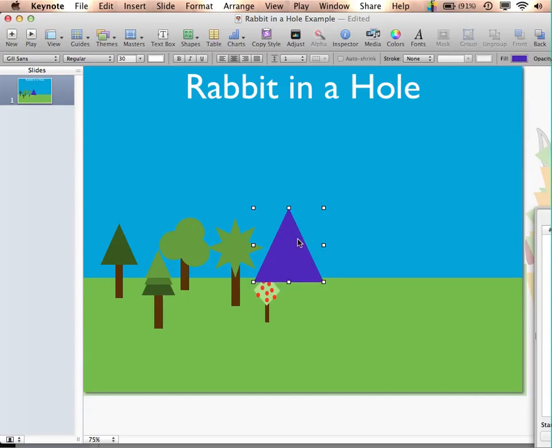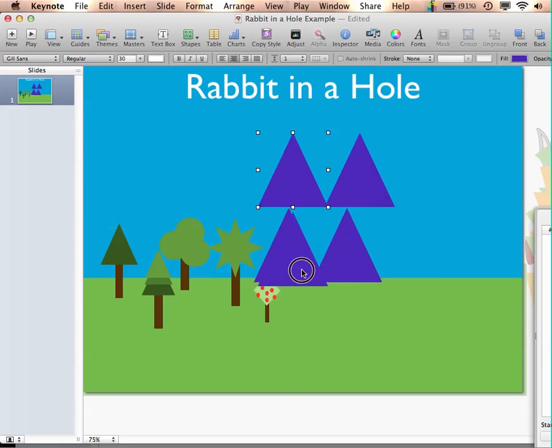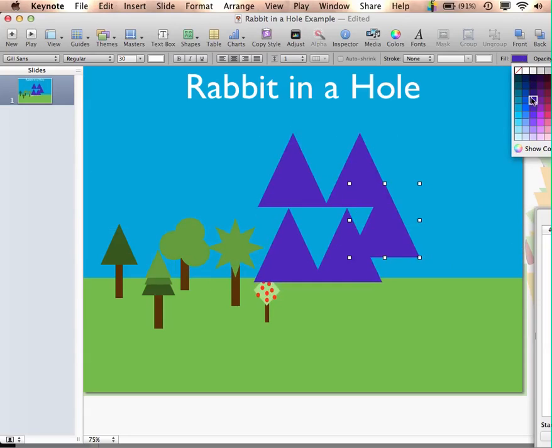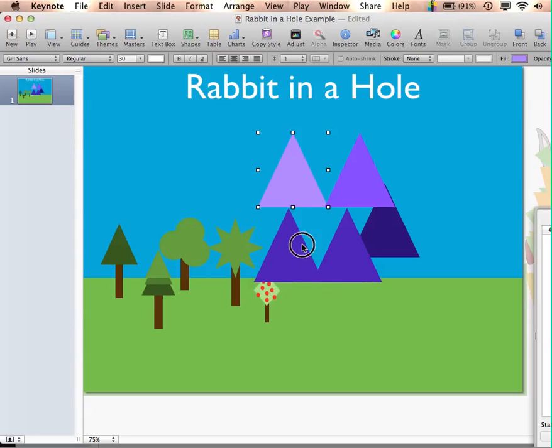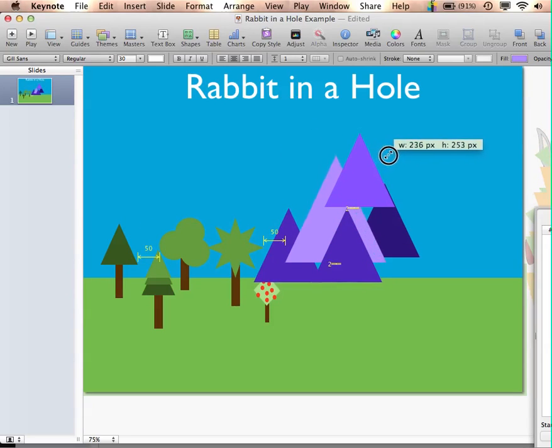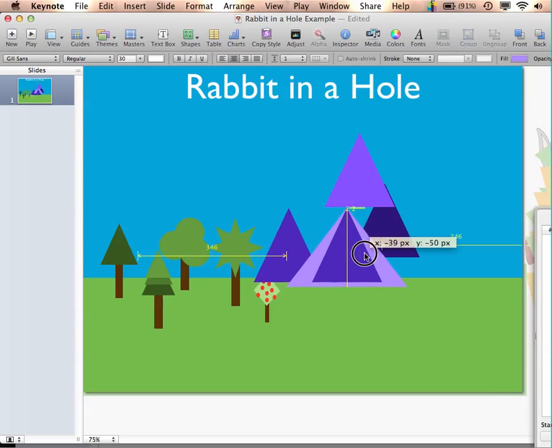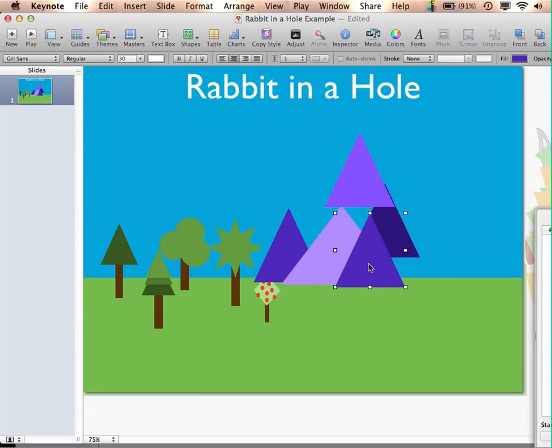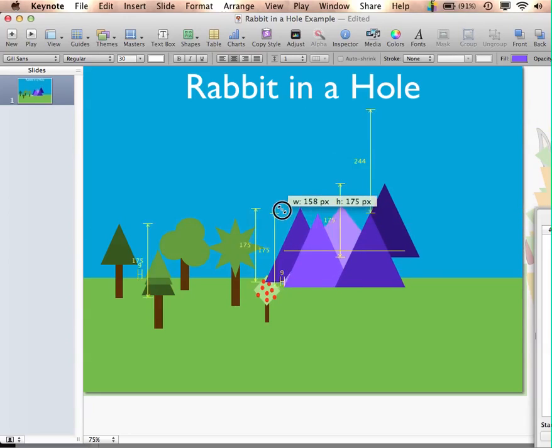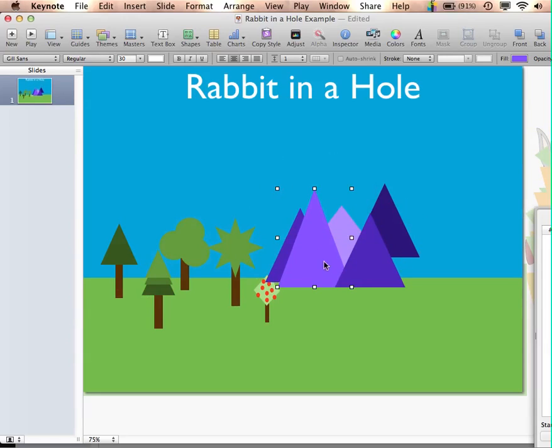So there's a purple mountain, duplicate a couple times. All I'm going to do is make a couple of my mountains slightly different shades of the same hue. And it's okay to have some that are the same color. Now what I want to do is kind of group the mountains, some big, some smaller, and just kind of overlap them. And it should kind of give you an impression of many different sized mountains kind of grouped off in the distance.